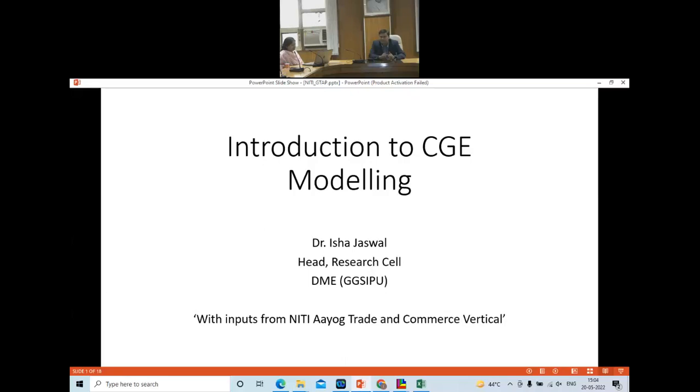All the details of the models, the equations are all in the back end, and on the front end, you have a very user-friendly interface. So today, Dr. Jaswal will give us an introduction to this modeling, and also she will do a demo on an example of a CGE model exercise for trade policy. So over to you, Isha.